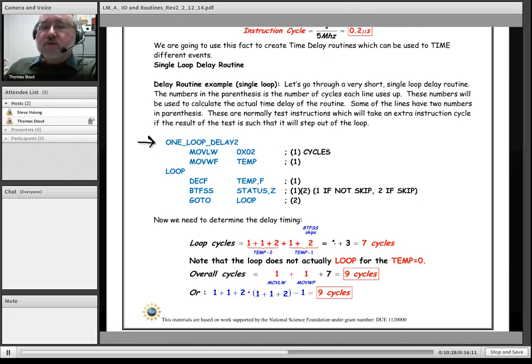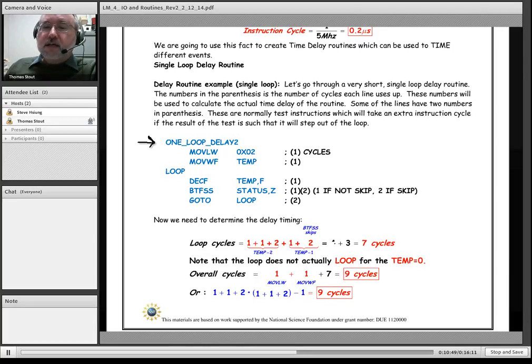Then we come into our loop here. Our loop has a decrement F, which is decrement file register, and we're going to decrement the temp register, which we put 02 in, and then store the value back in the file register.